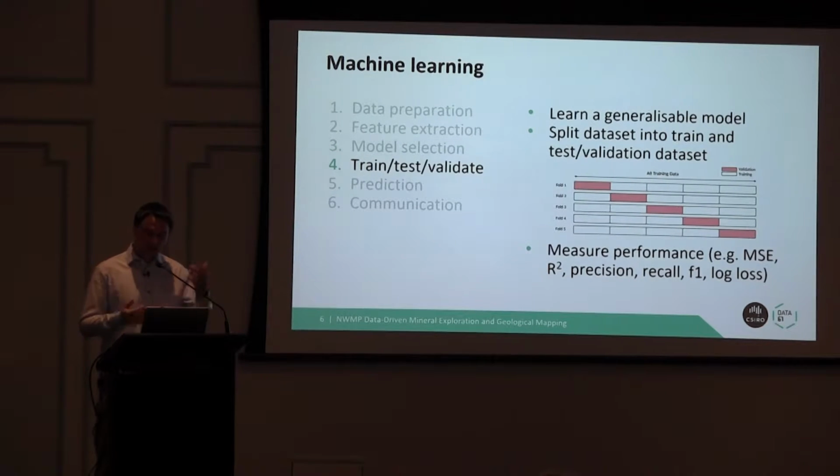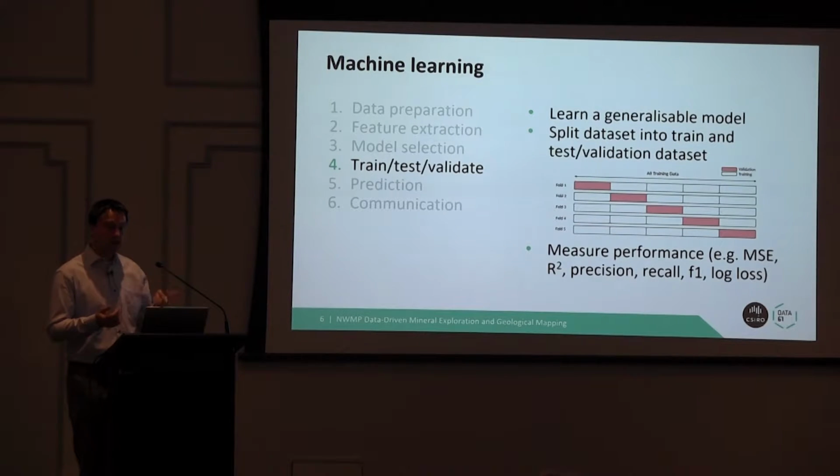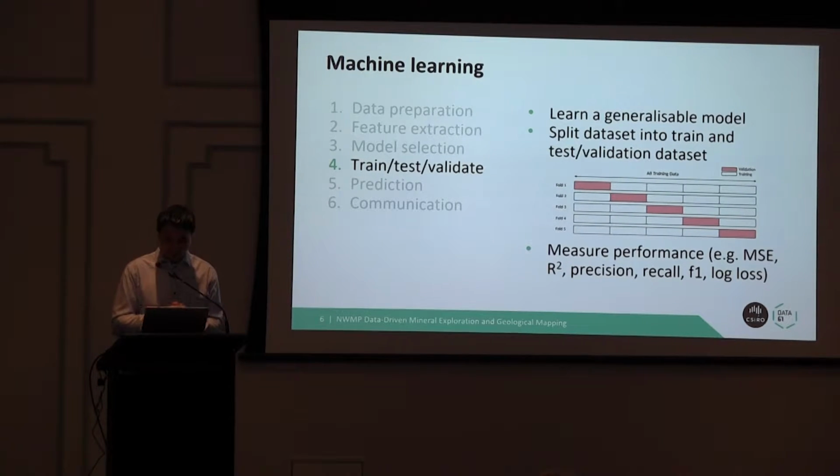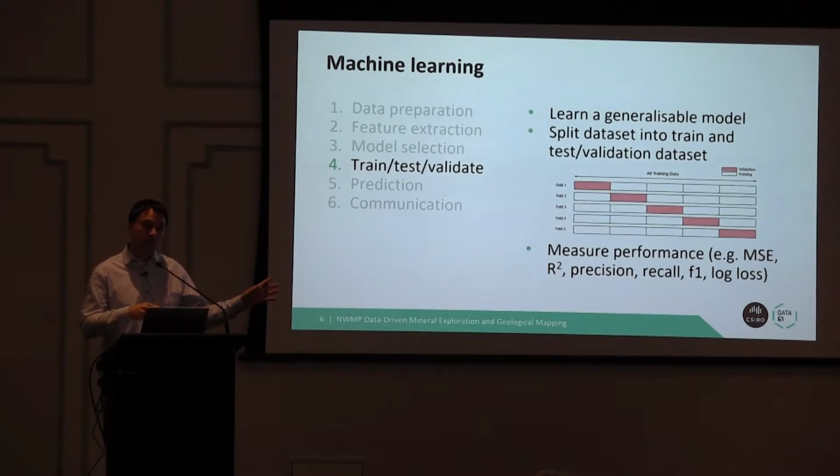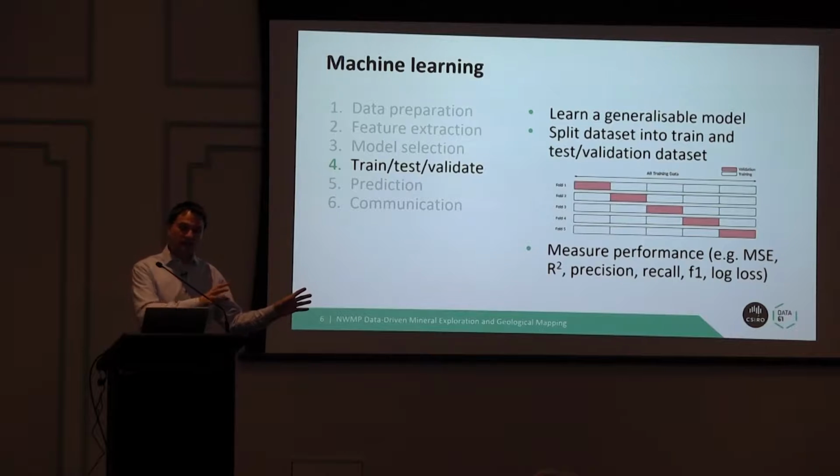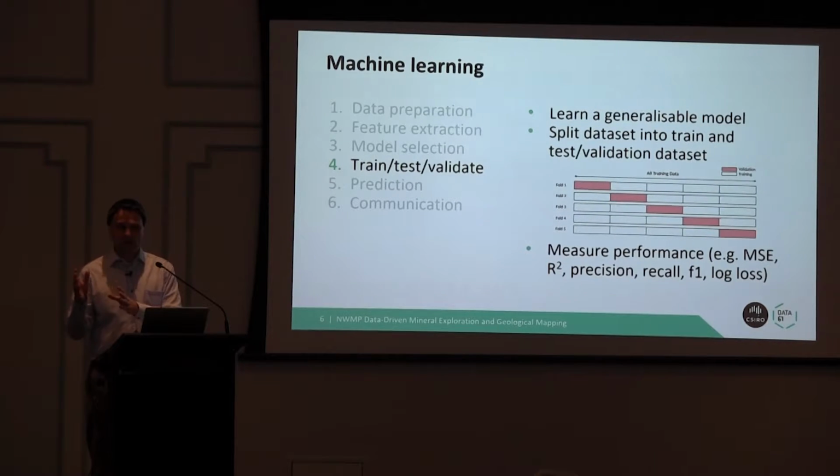What we need to do with each of these models is to validate it, so that we don't only learn the data that we used for training, but also can generalize over data that the model has not seen. And we tend to do this with cross-validation. That means withholding a little bit of the training data set to then confirm whether the model performs well.